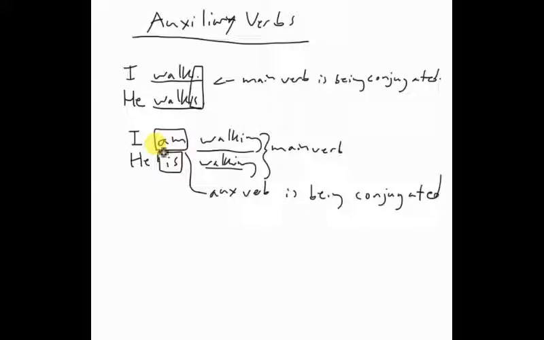It is not the case that the conjugation of the auxiliary verb is always going to portray aspect, but it is always going to convey something. It's always going to help convey a specific meaning in your sentence or in your clause. In Greek, it's the case that the auxiliary verb is the one that's going to be conjugated instead of the main verb. In this case, we have what is called the past participle in English. The main verb is being put into the past participle to accompany the conjugation of the auxiliary verb. In Greek, we have something similar going on in the perfect tenses, and we will get to that shortly.